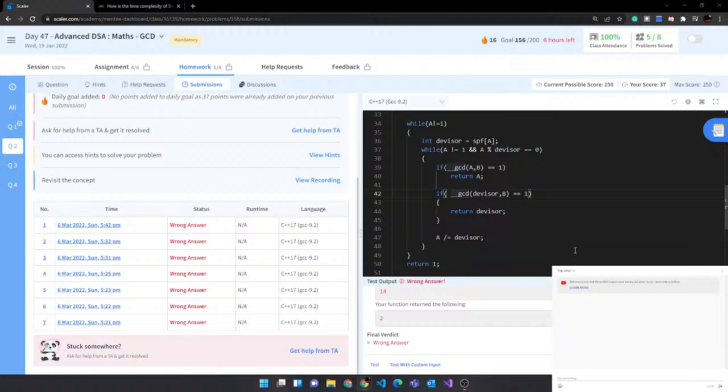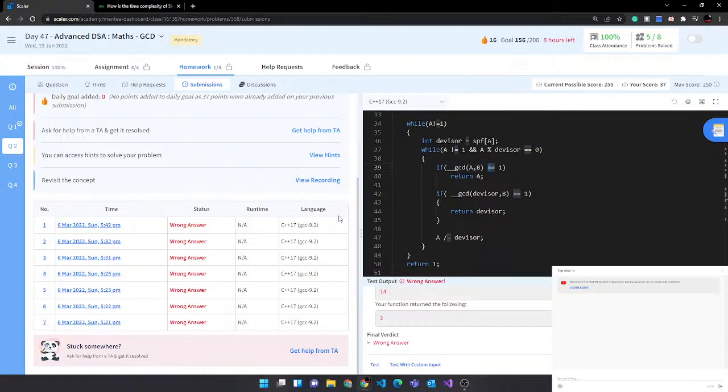Okay, one simpler thing you can do: this much is not required. First, you will check that if GCD of A and B is not equal to 1, you will run a while loop till you get GCD equal to 1. For example, if it is 21 and 49, what is GCD? GCD is 7, right?